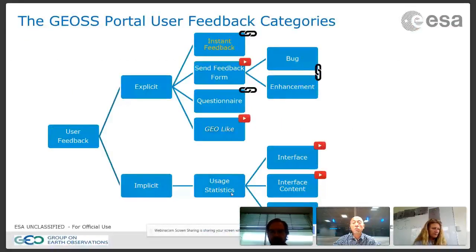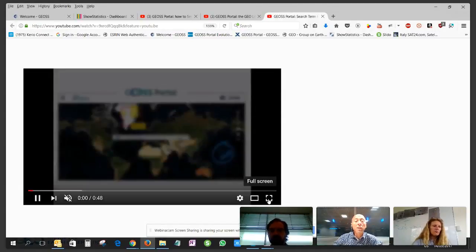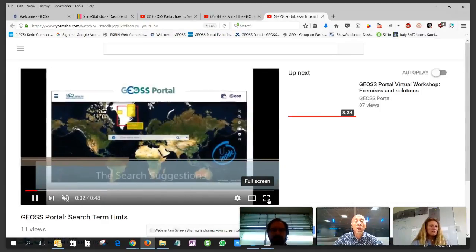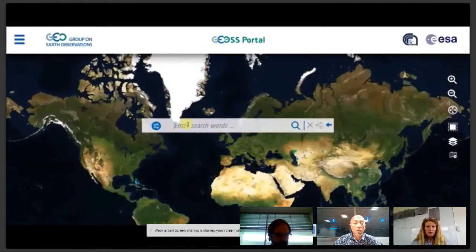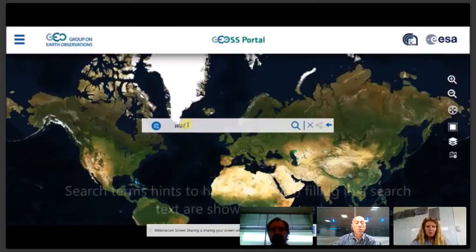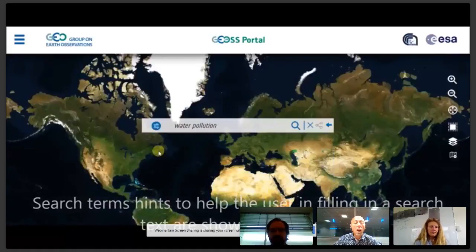But we also have usage statistics. This is very interesting. We can accumulate statistics to help users find their way, for example by populating a list of values. Here in the search words, I'm putting some water and you see that this is what most of the users are using.